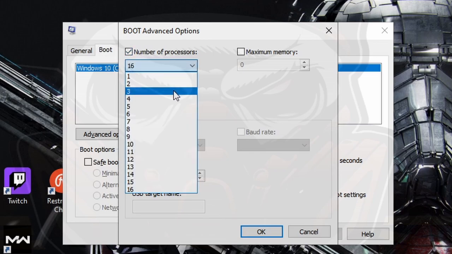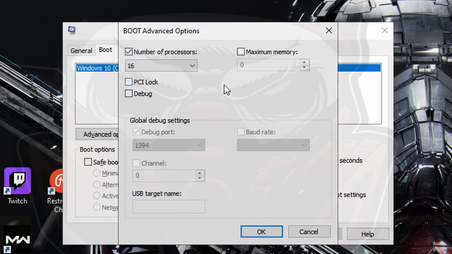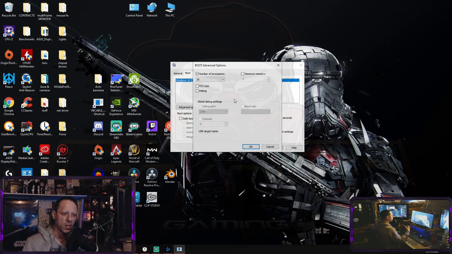So make sure that you check that, and then go all the way down to however many processors that you have. I have 16. I've got a Ryzen 7 8-core 16-thread, so I've got 16 threads that I can select for Windows to use to put my computer into more performance, if you will. It gives Windows a bigger access to a larger chunk of, or all of, your CPU.